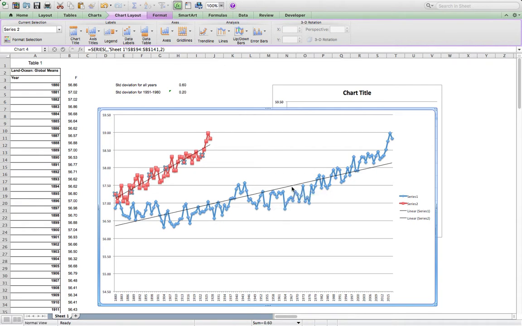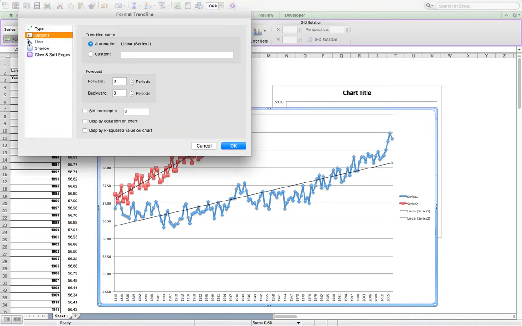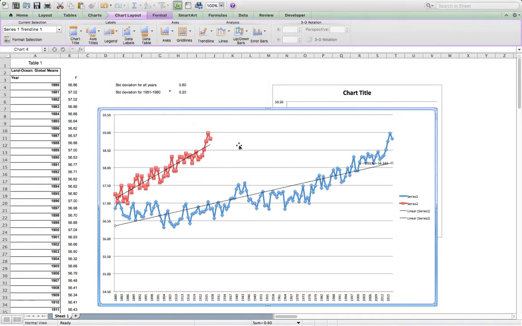Now we select the actual line, so when you click it, you can see up here in the top left corner it says trend line 1, which is what we want. You can come to format selection. Under options, you can display the equation on the chart. It's kind of hard to see, so we can move it out and we can see our equation right here.